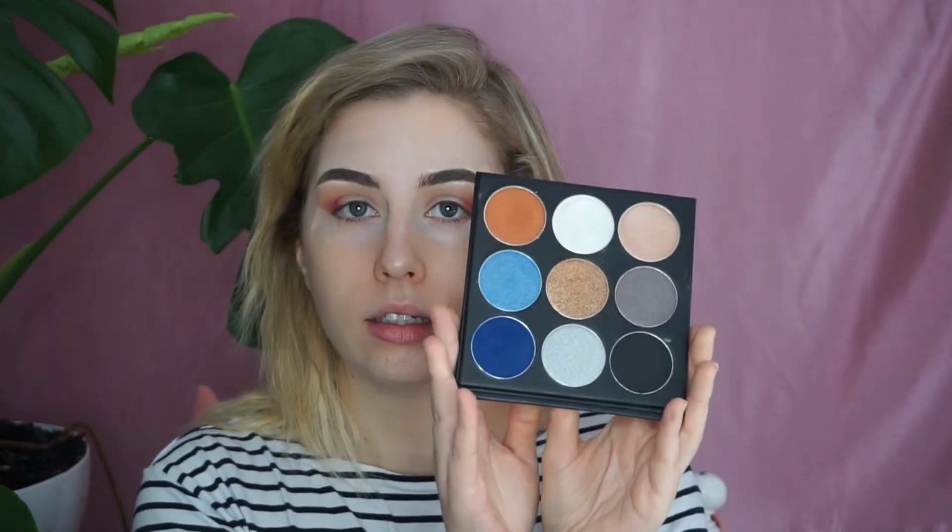I'm using the Burning Man palette by Klara Cosmetics next. It's a really pretty palette. I've swatched it. I haven't really used it though because they are pretty unique colours and it's just not something that I really reach for that often. Also because there are no transition shades at all. There's one matte shade, which is the black. I'm going to be going in with this gold colour, this one here. There are no shade names, but I'll just go in on my lid with that, and hopefully we get some good colour payoff.